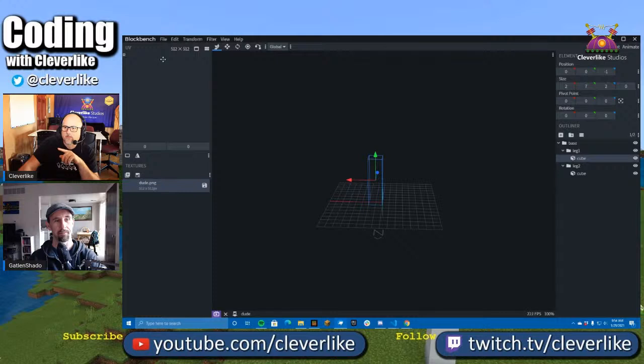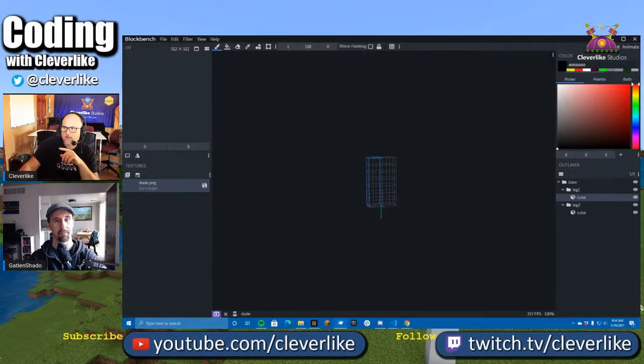I don't want to mess with the size of this right now. So in the paint tool, I can go ahead and click on paint. If I want to make the legs green, green froggy legs, and then paint. Oh, that's cool. That's happening because our UV mappings are mapping to the same exact spot. It's not that I have mirroring turned on or anything like that. Both of these cubes are sharing the same exact texture location.